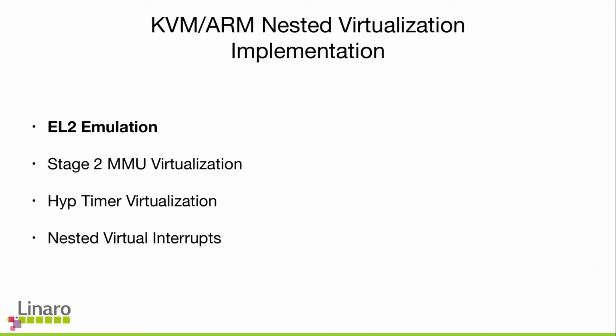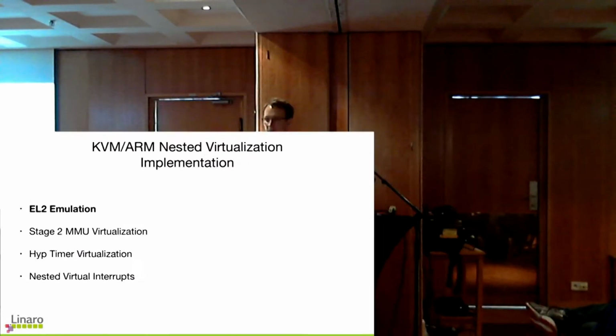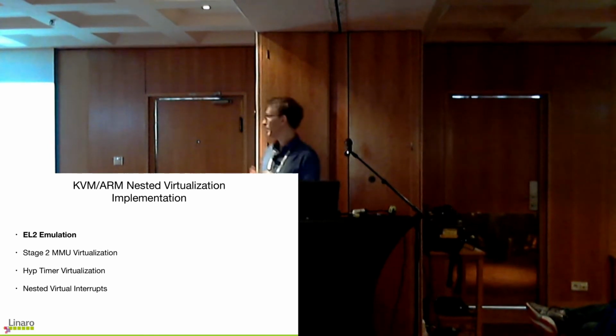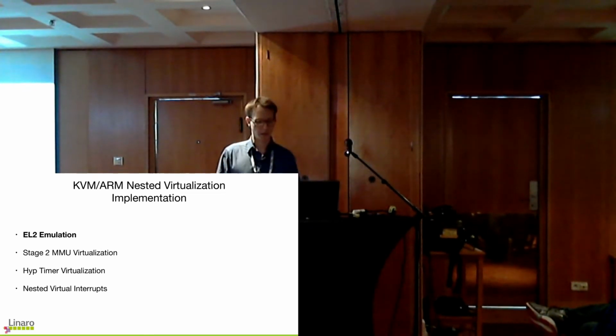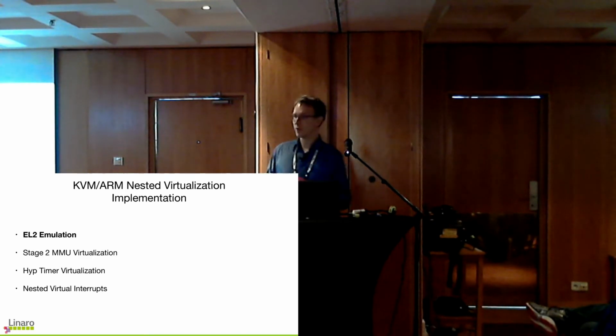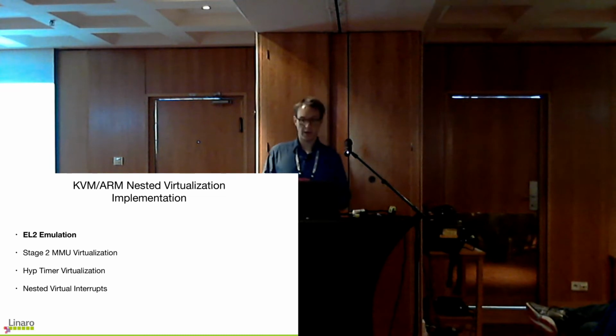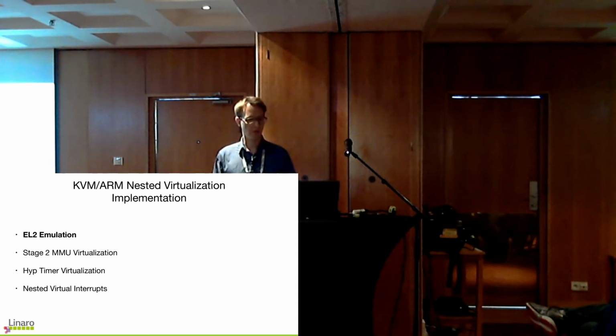So in terms of implementing basic support for nested virtualization on KVM ARM on 8.3, we have to do at least these 4 things. We have to somehow emulate EL2. We have to provide stage 2 MMU virtualization. We have to provide a virtual hyp timer. And we have to support nested virtual interrupts.